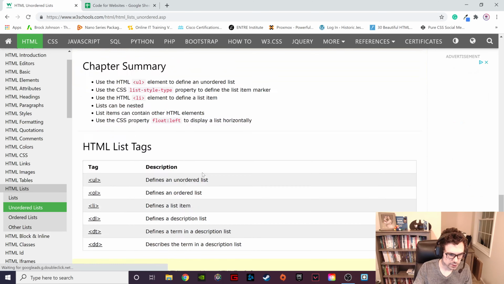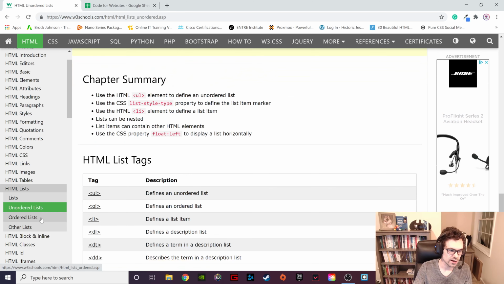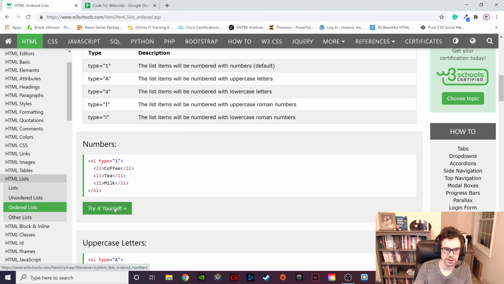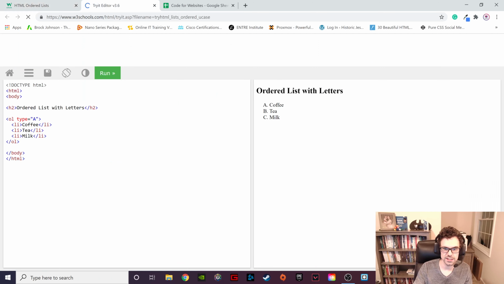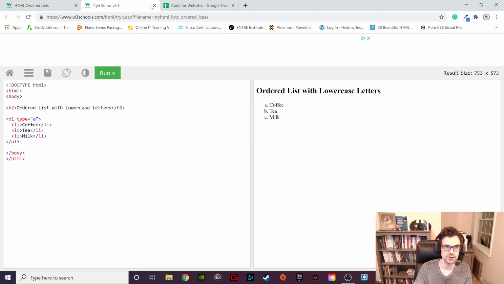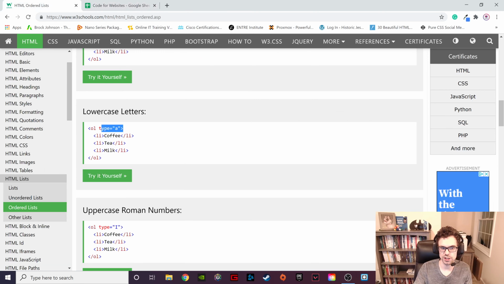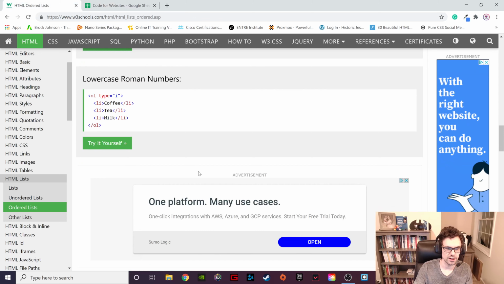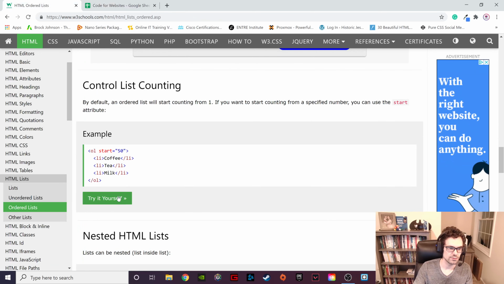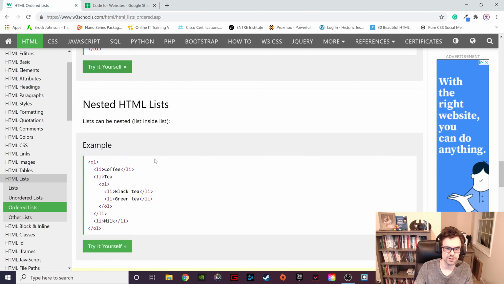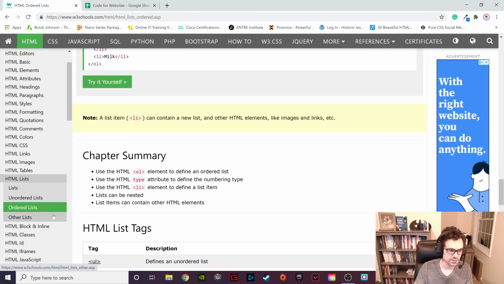Okay. So again, I guess there's many other things to tell here. I could go through the ordered list. It's basically the same. They have different types, like type 1 will give you the number 1. Uppercase, if you want uppercase. There's lots of styles for the ordered list as well. Lowercase letters. It's pretty much you just change the type attribute there. Again, these aren't used incredibly often, so it's not like this is a huge thing. But you can control the counting of the list if you would like to start at a certain number like 50. You can again nest these as well with the other lists.